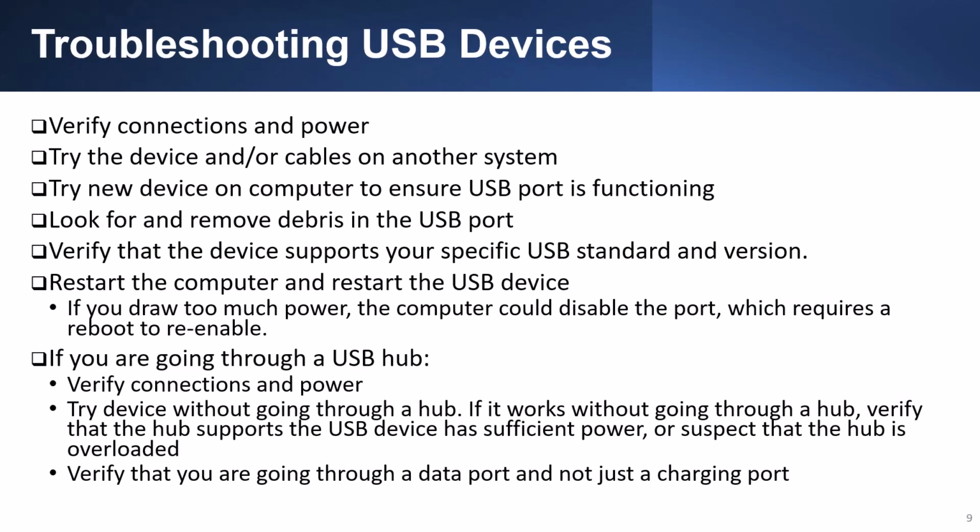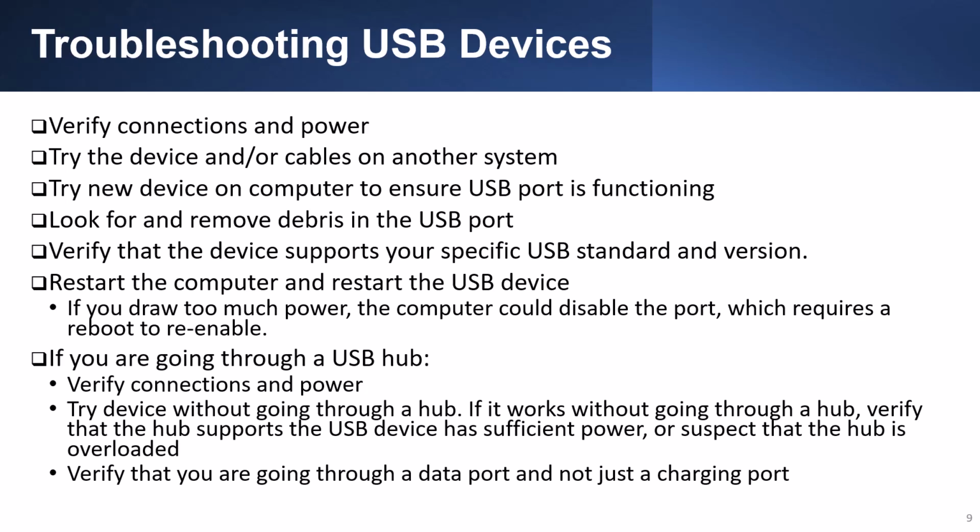When troubleshooting USB devices, first verify your connections and power. Then try swapping the devices and/or cables one at a time on another system, and try similar devices on the computer that you know works. Since the USB ports are not covered, look for and remove debris in the USB port and verify that the device supports your specific USB standards and version.